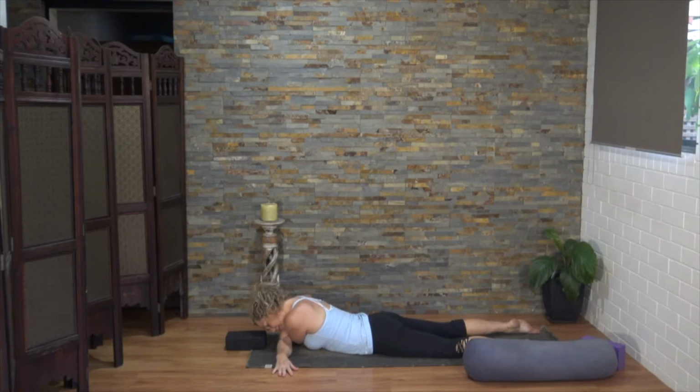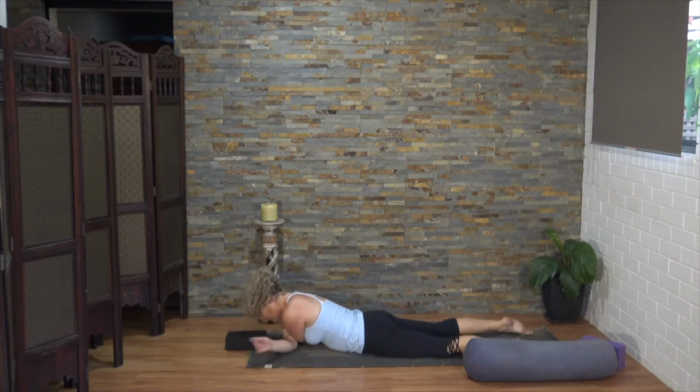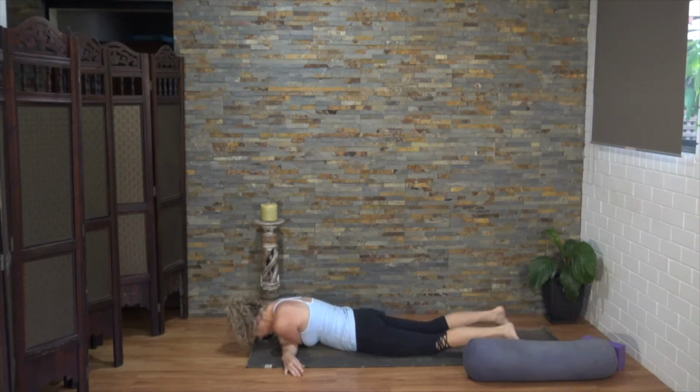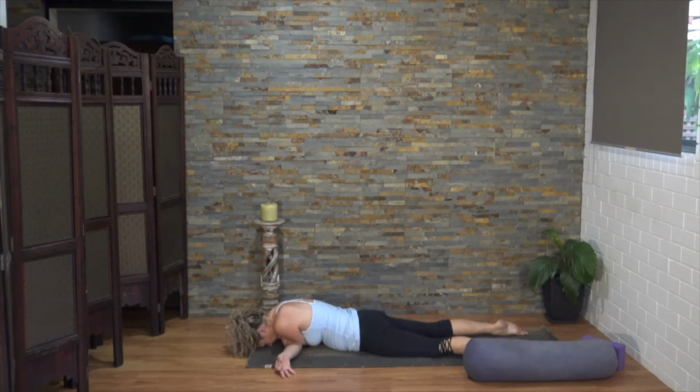Either bring your right ear to rest on the bicep, or go a little deeper by bringing the body forward so that you're lying on the arms. Your forehead can rest on your block or on the mat. Palms can face up or down. Option to take your mudra. Try to relax the buttocks. Breathing into the shoulders and behind the heart center.